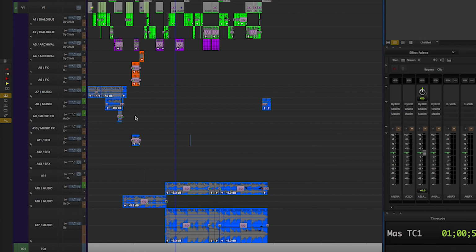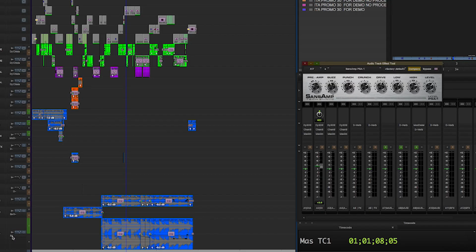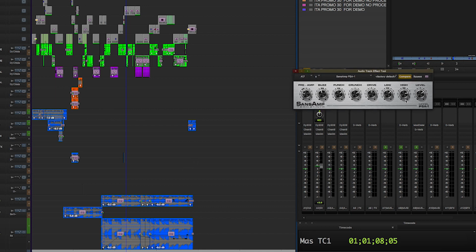This piece of music is a good example. So I'll just play the music track from APM that I used. But it needed a little something more, I felt, to give it a little edge and also make it pop on a small speaker. So I use the Sans Amp a lot. This is my go-to guitar amp in the Avid. It's a stock plug-in. This or Eleven, which is another Avid-made plug-in, I find works really well.